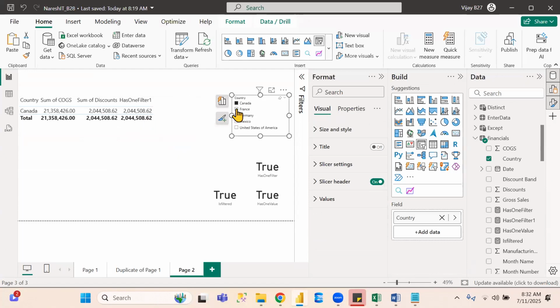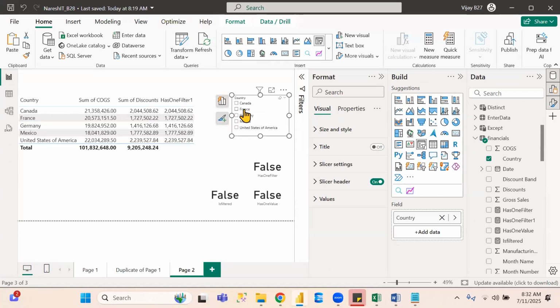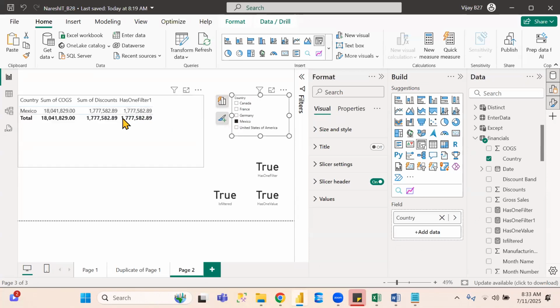Suppose, for example, if you select more than one, it is not showing, because it is only for one related value. You understand what I'm saying here? If you are not filtering, we cannot say the total value. If you are filtering something, the related value will show in the total.